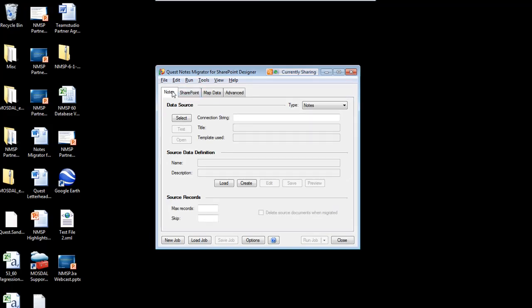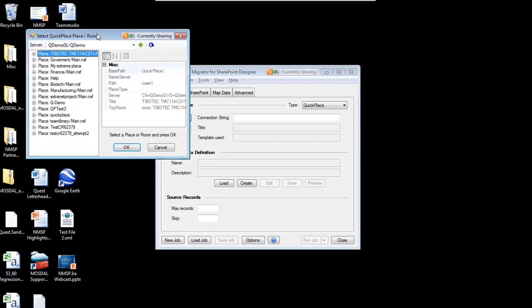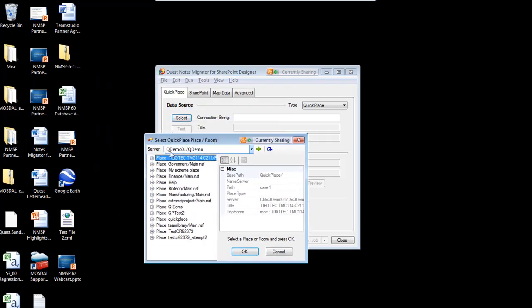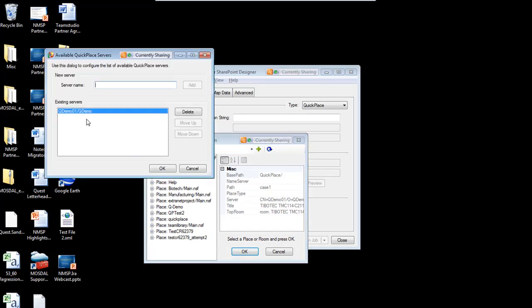So on my first tab where I define my data source, I can switch from Notes over to QuickPlace or QuickR, or later we'll show you Domino.Doc. So let's do a QuickPlace migration job. And so now when I press the select button, we're going to be selecting QuickPlaces. We've already predefined the server that you want to get to, and if you want to, you can add more QuickPlace servers using this dialog.